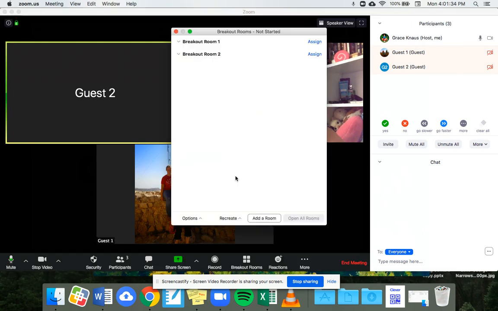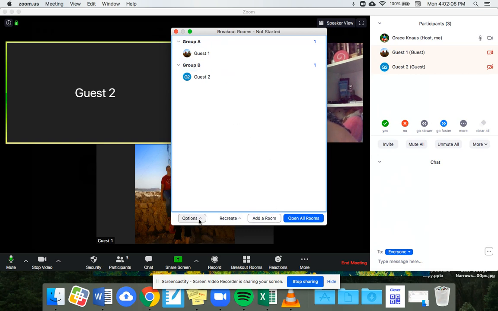So you can say create breakout rooms, and then from here it's going to bring up this page, which lets you say who's in each one, lets you rename it. So if I wanted this to be group A versus group B, that way you can have a little bit more detail. You can delete it. You can also hit assign, and this just gives you a list of people that you can assign to a breakout room. Obviously, only one person can be in there. You can move them, exchange them. That way it shows you who's where.